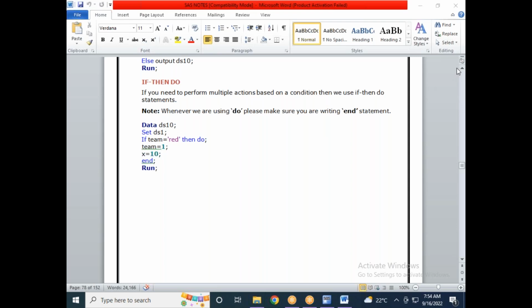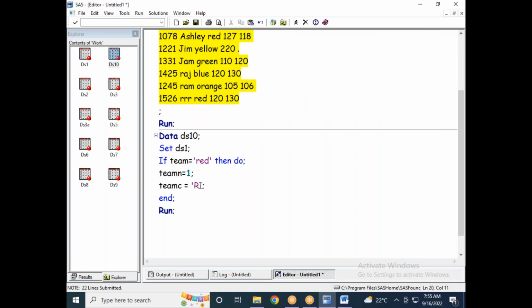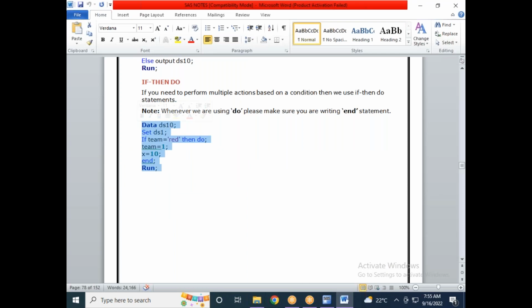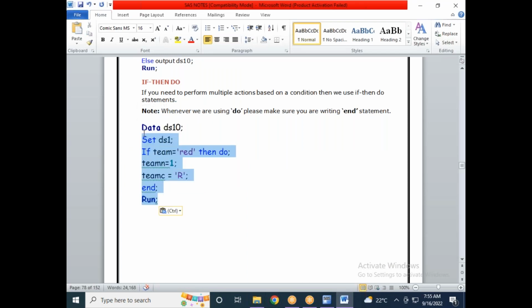I have a question. Yes, please go ahead. Why did you write x is equal to 10? I'm not understanding that part. Why x is equal to 10 is just a sample I have given, that's it. Just a sample. To make it much more meaningful, I made it teamc is r. Some action at random I have written there. To make it much more clear, I have written a team variable numeric data type, character data type. Whenever I'm preparing notes, at that time I have written some example, but I will replace it. That's okay.